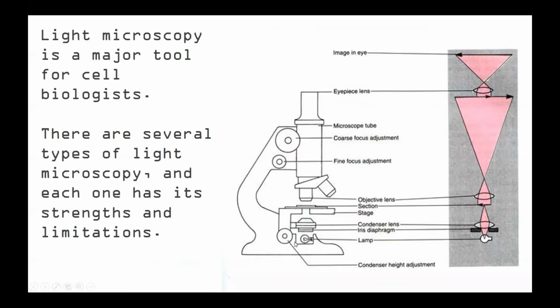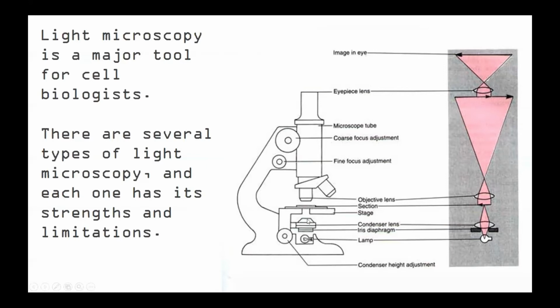We'll be dealing with these some in lab, and the basic way that these work is you can produce a very thin sample on a slide. So here's going to be our slide up here, and some type of light source. If you get one of the fancy microscopes, it might have a light bulb. If not, you might actually get a mirror that you use to reflect light up into the sample.